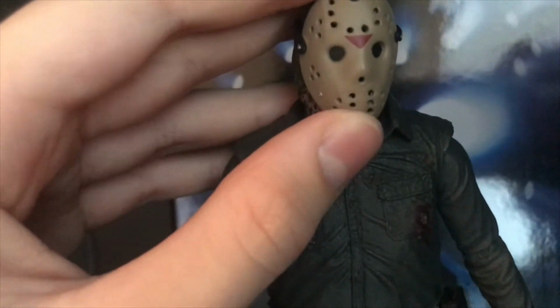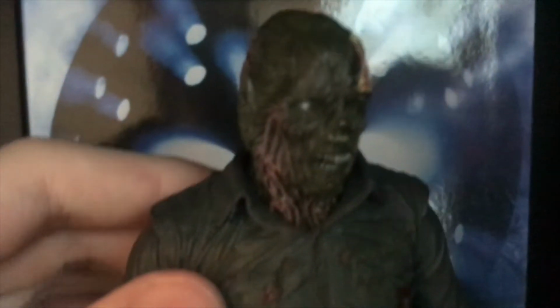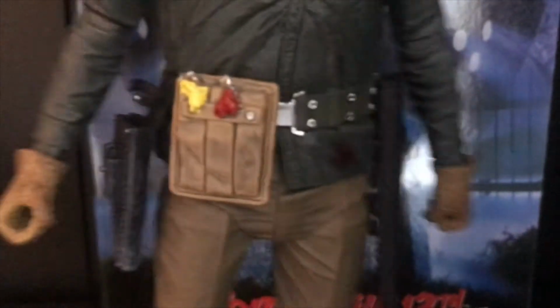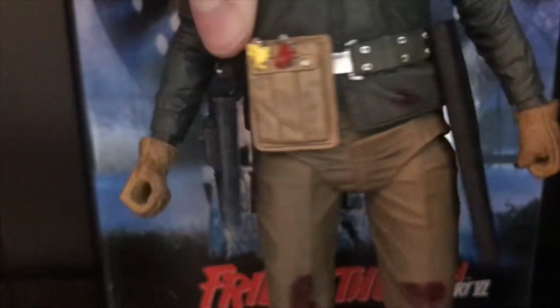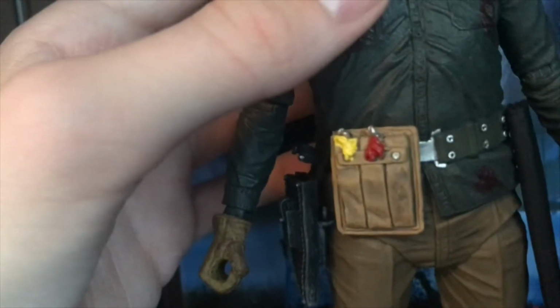Going on to the detail of this figure, there's obviously the mask, which looks really good, which you can take off for the really nasty face with all the veins right there. We've already talked about that. You have the torso with the multiple fence post stabs, which also continue onto the back. You have the belt, which wraps around his torso with the two sheaths for the weapons, so the weapons can fit in, along with his dart pouch. Right here, you have his dirty pants with all the blood stains on them, along with his brownish green work boots, and his very dirty gloves, which I think they did a good job on.